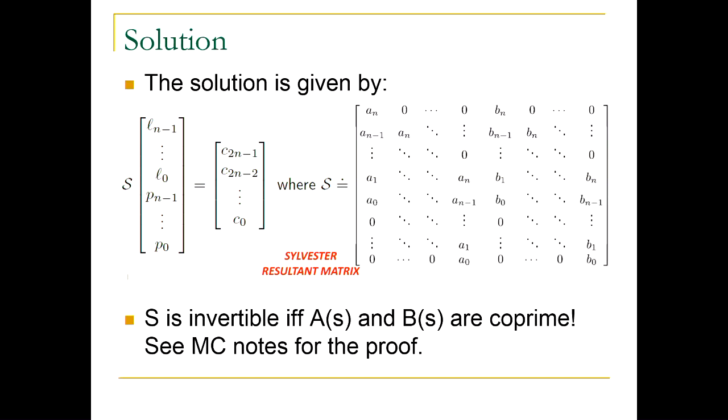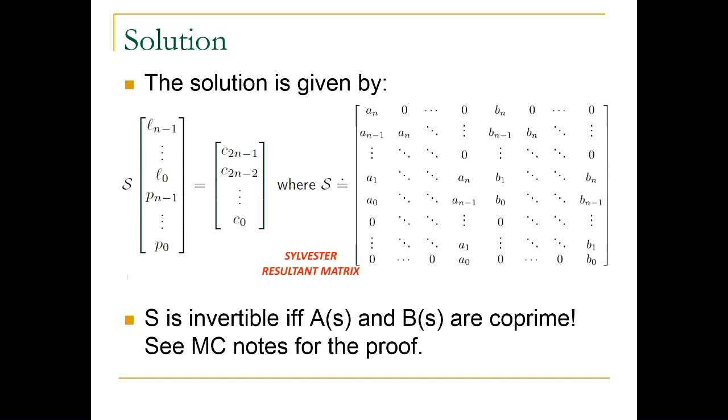Then you put the 0 on top in the next column, and then start from AN, and again fill it in the same way, and then fill zeros when you run out of coefficients. And keep going until you get up to A0 at the bottom, and then you stop, and then you start filling B columns. And again, the same principle applies.